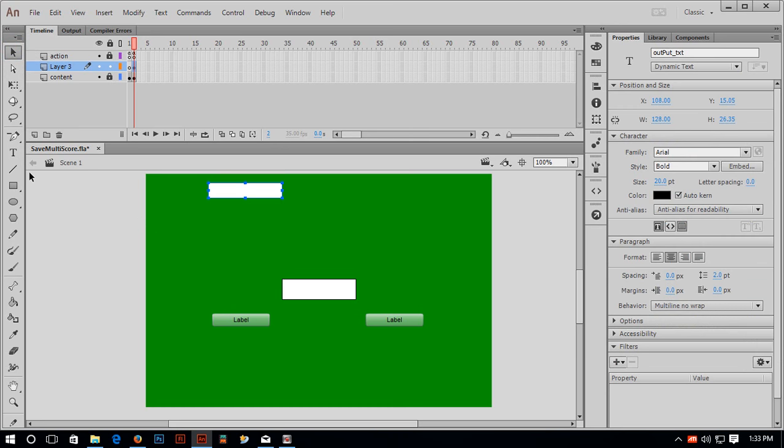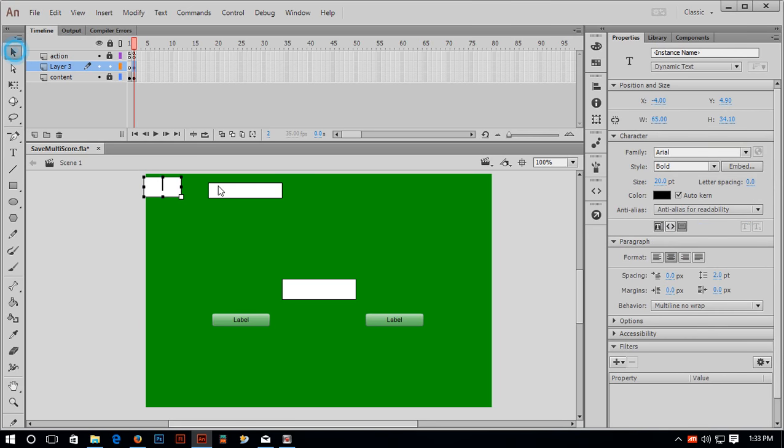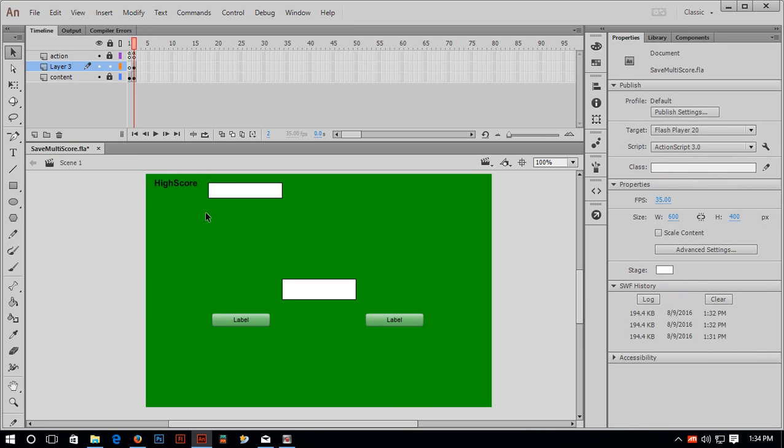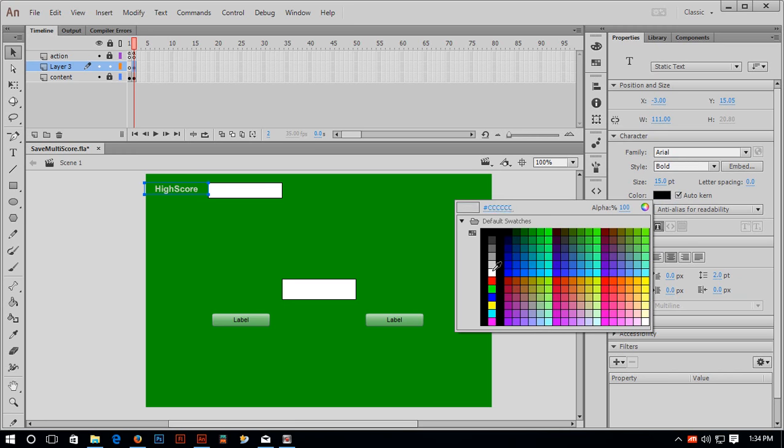Just type here score, change the text size to 15. Okay, I think it is okay. Change the color to white.